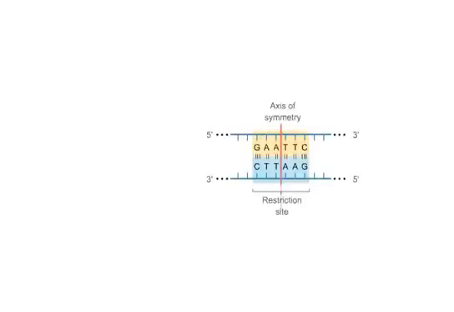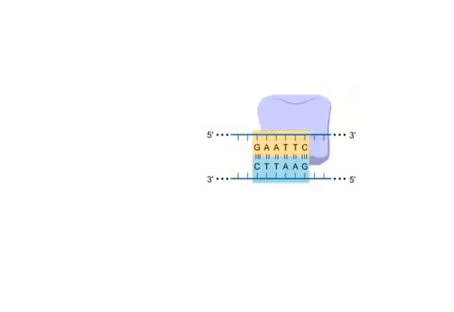Restriction enzymes recognize a specific base pair sequence of DNA, called a restriction site, and cut the DNA within that sequence. Many restriction sites are symmetrical about their midpoints. That is, the base sequence from 5' to 3' on one strand is the same as 5' to 3' on the complementary DNA strand. Many enzymes make staggered cuts in the DNA, producing fragments with overhanging or sticky ends.